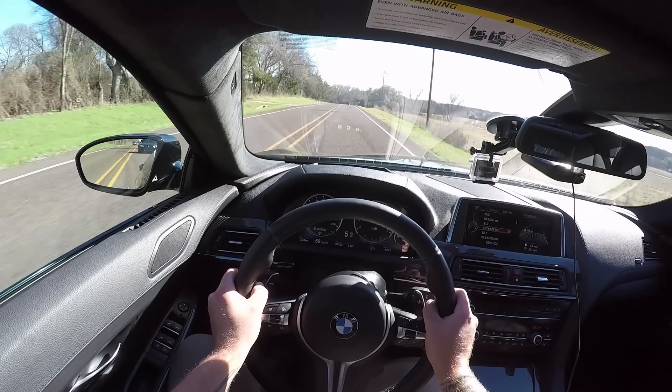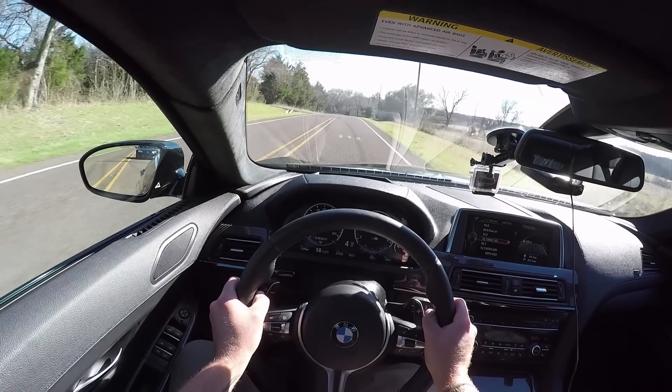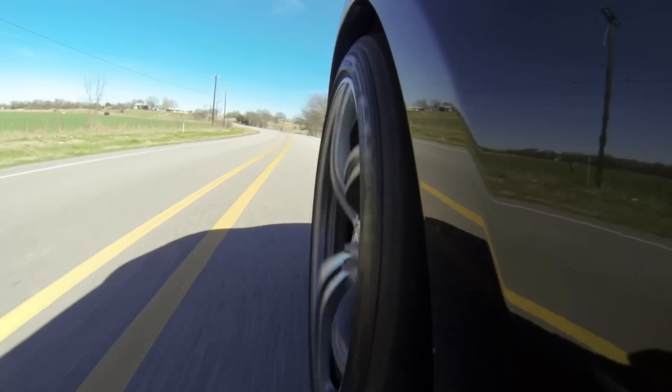There's one specific distinction with this car among its competitors, the CLS 63 and the Audi RS7: this one is so gradual with the top speed in a straight line. And when I say gradual, I don't mean slow — it's just staring at you the whole time, fine and dandy. Then you look down and you're going triple digits, you look back at the car and it just smiles at you.